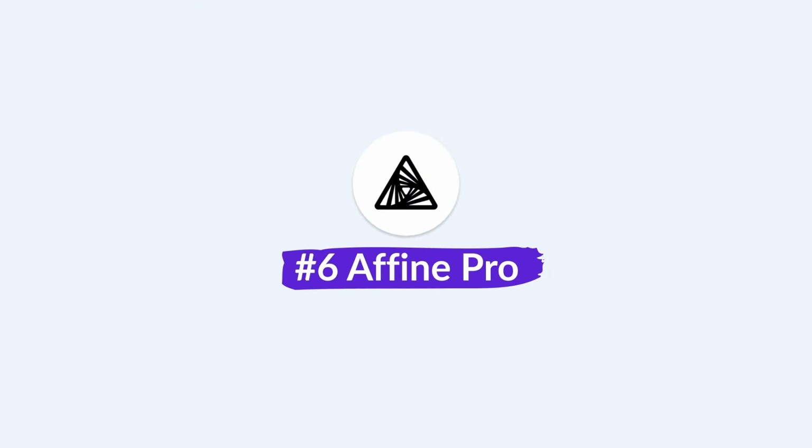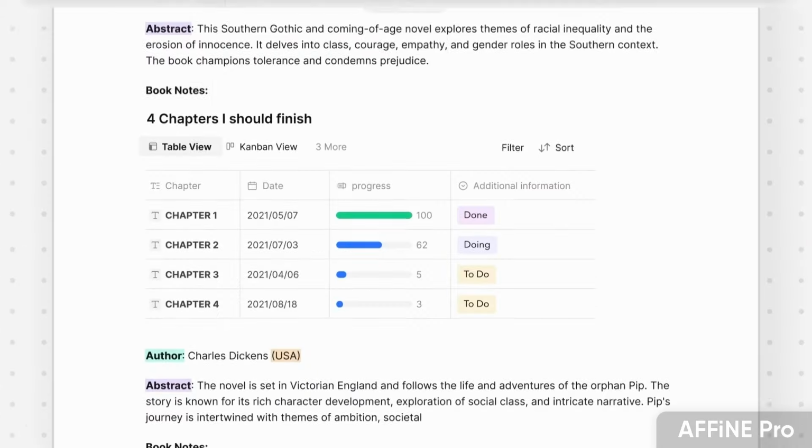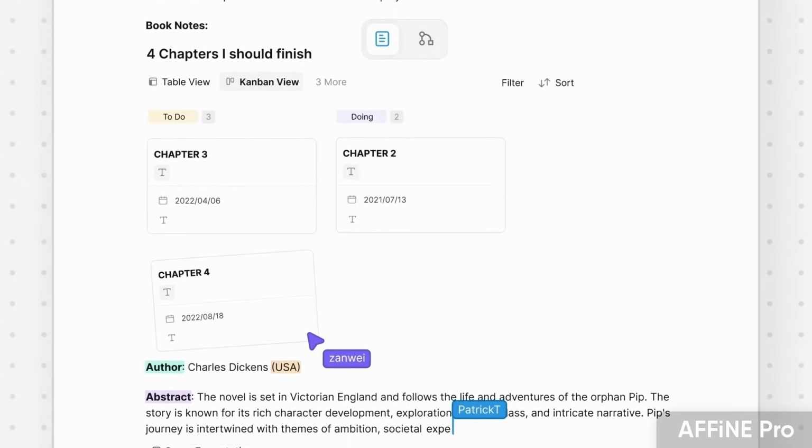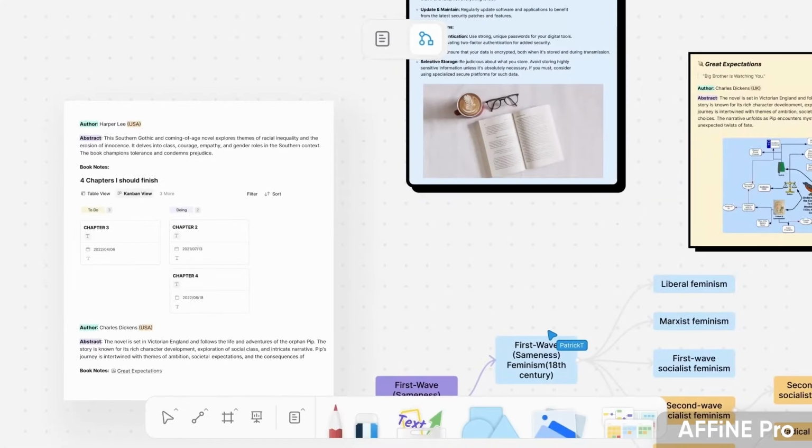And finally, a newer one into the space is AFFiNE Pro. This one is very popular more recently because it takes whiteboards and documents and combines them together. It's again local first, available on desktop at the moment, but comes with some really nice abilities with collaboration, and also allows real-time communication, with being able to see each other's cursors if you're using it as a team. Now this is $7.99, but there is a generous free plan to get you started, and they want to continue to advance this, and I believe a lot of people are looking at this as the open source alternative to apps like Craft that allow you to do such functions, not yet whiteboards, but I'm sure that's on their roadmap.